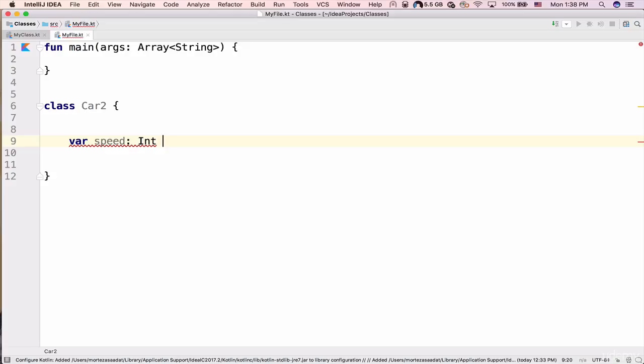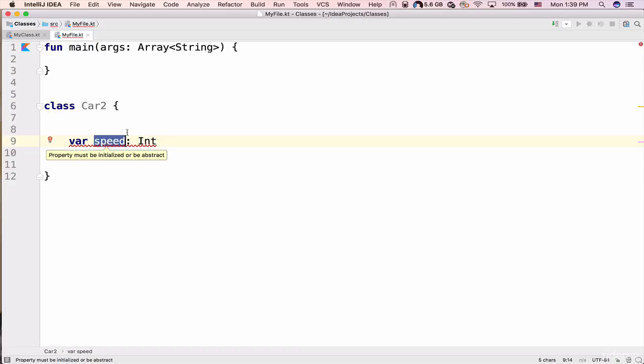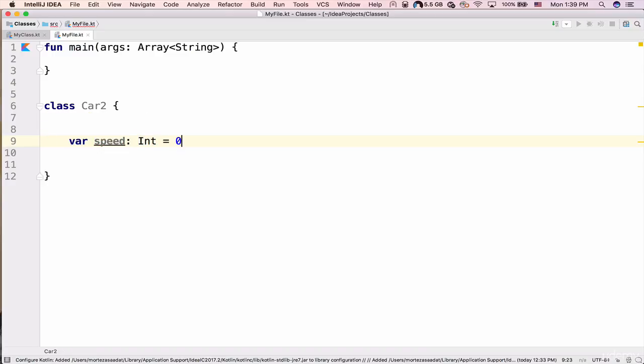If I delete this piece of code, this assignment operator and the value 0, it's going to show us an error. And if I hover over this error area, it says property must be initialized or be abstract. I'll talk more about abstract later. But for now, because speed is a property or an attribute of this Car2 class, it must be initialized. So initially we assign the value 0 to this variable.